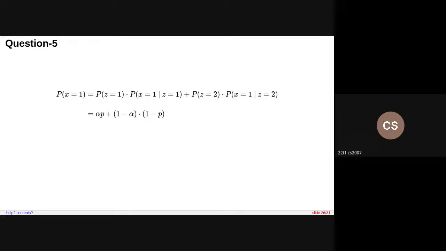No. Distribution is what you choose, right? Model is under your control. The data may not be under your control, but the model that you choose is. I choose a Bernoulli because I observe ones and zeros.